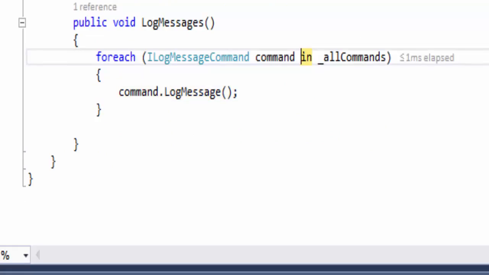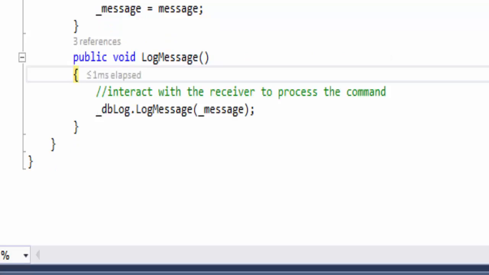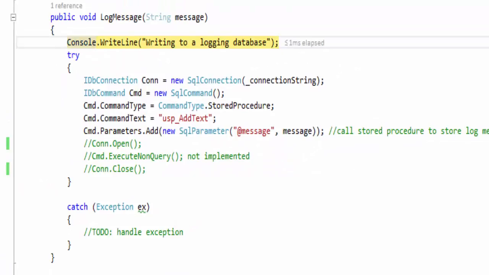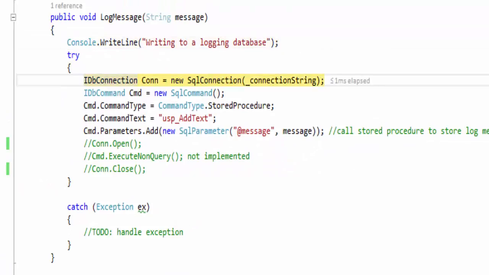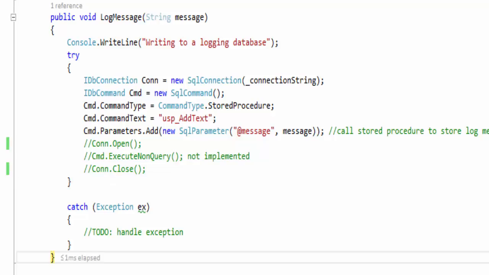The invoker moves on to the next command, which is the database command, and the database command invokes log message method on the receiver, which is the database log here. And this code is not complete, but essentially it knows the API to how to write to a database table, and this is the database log receiver.